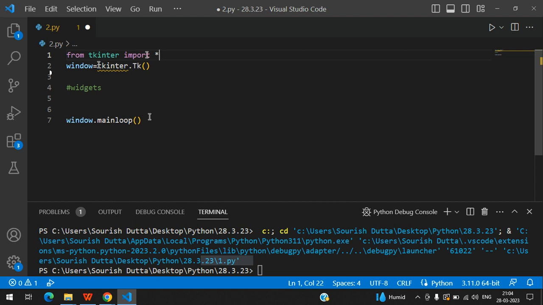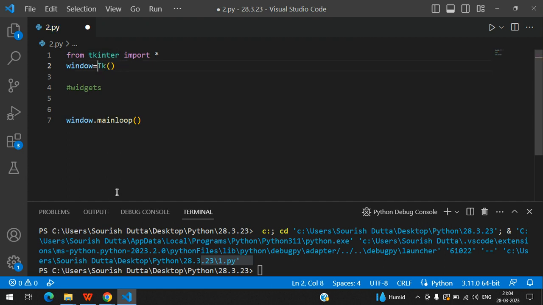It means you are telling that from the tkinter package, import everything. What is tkinter? Tkinter is a package. Then you do not need to write tkinter each time.